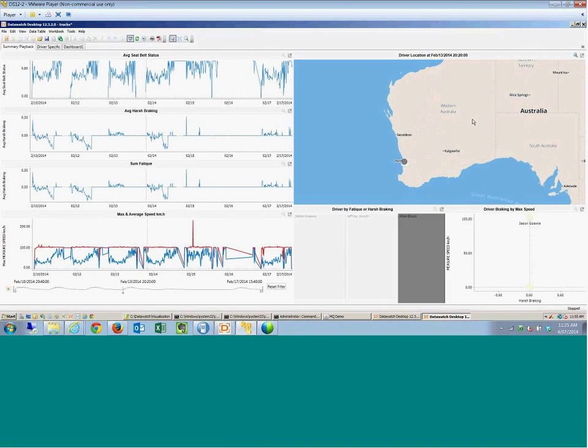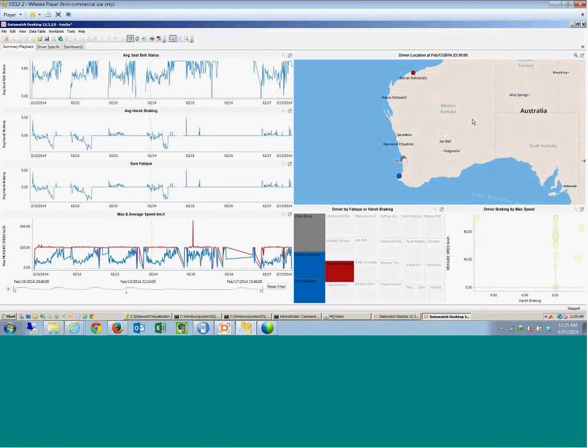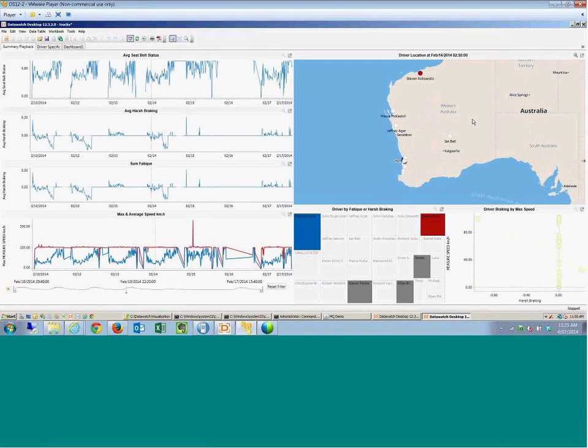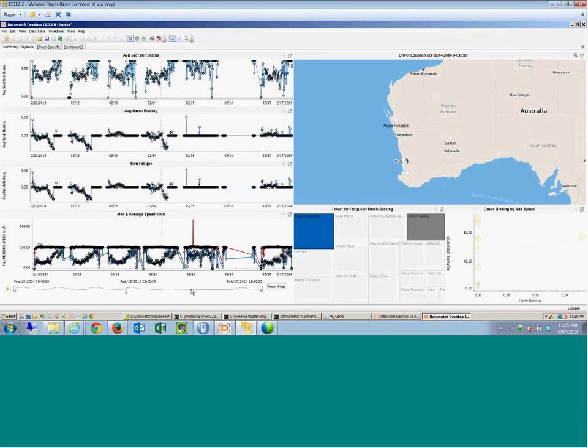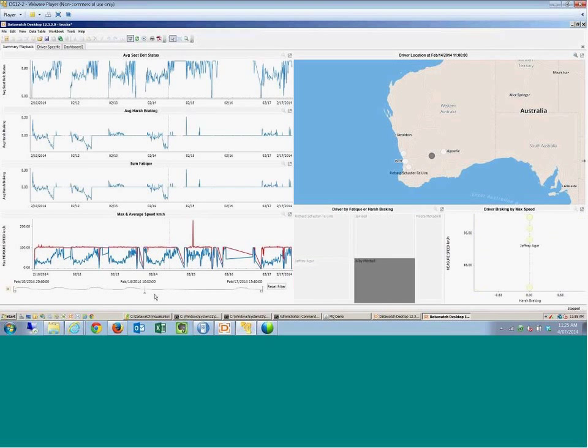No matter when you come into that visual, you're able to home in on an individual time period or playback over that period of time to see the information during that specific period.